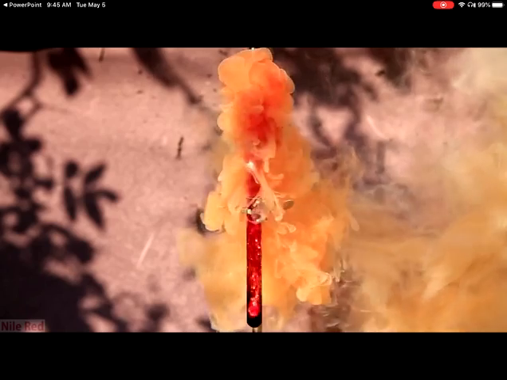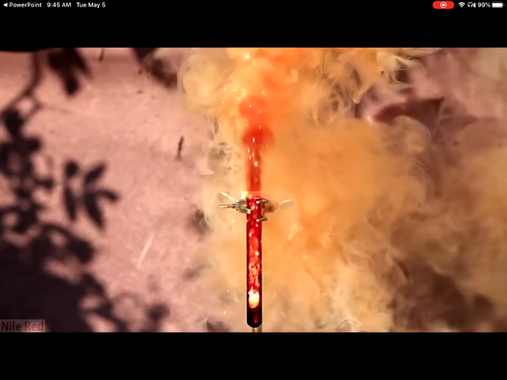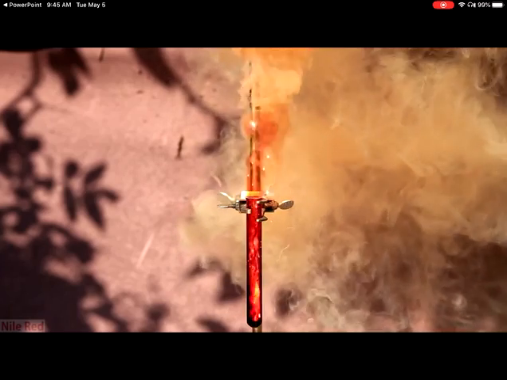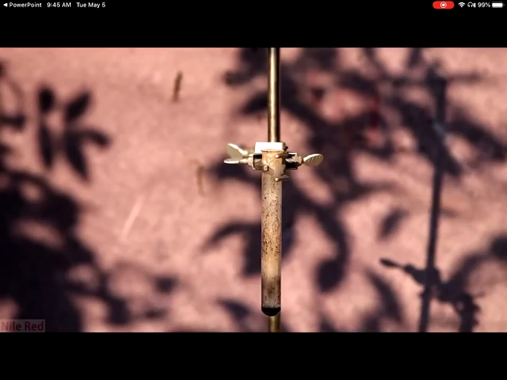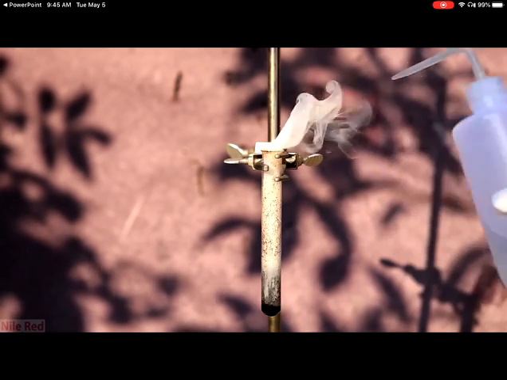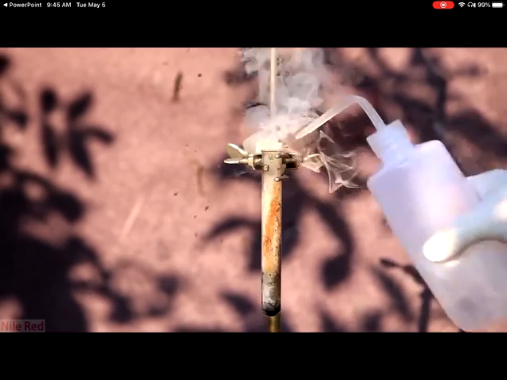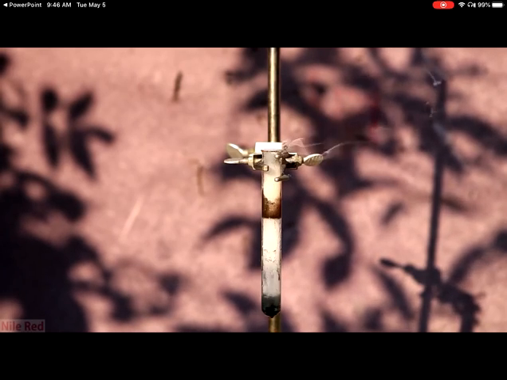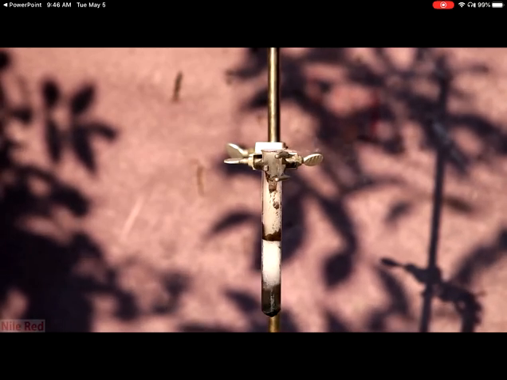When slowed down to about 1/4 the speed, you can actually see a molten red-hot ball of aluminum bouncing up and down the test tube. The white pieces that you see flying out of the test tube is actually liquid aluminum. When the reaction is done, a little bit of water is added to the test tube and you can see that it reacts pretty violently. This happens not only because the test tube is still hot, but it contains a lot of aluminum bromide which reacts exothermically with the water. Eventually enough water can be added to fully neutralize all the aluminum bromide and cool down the test tube.